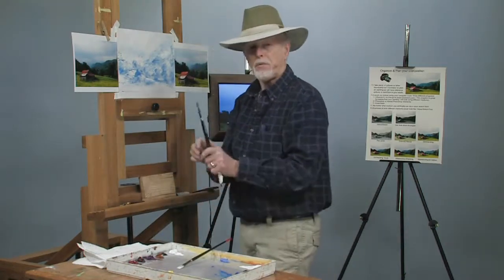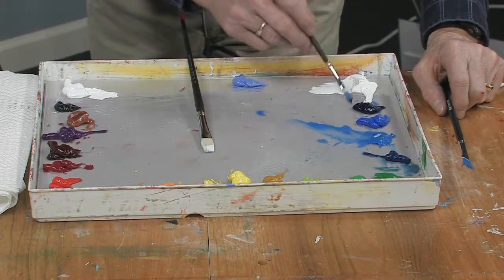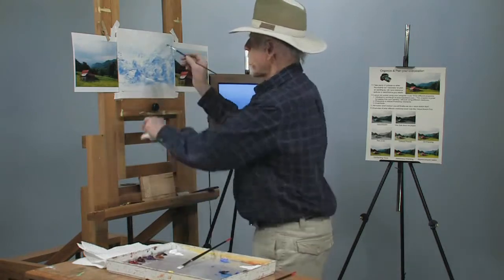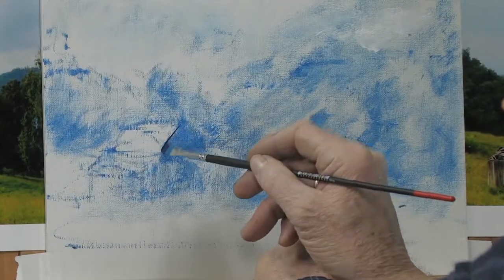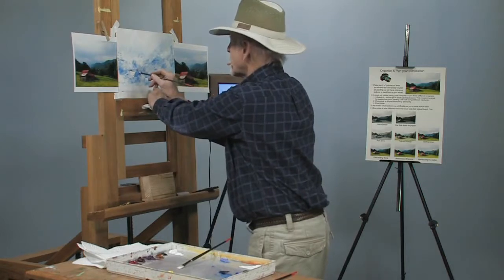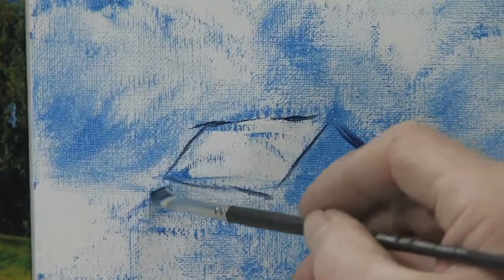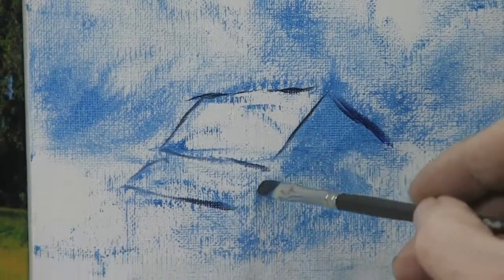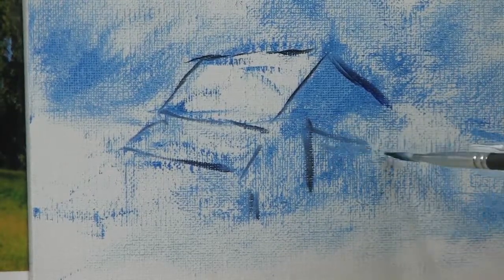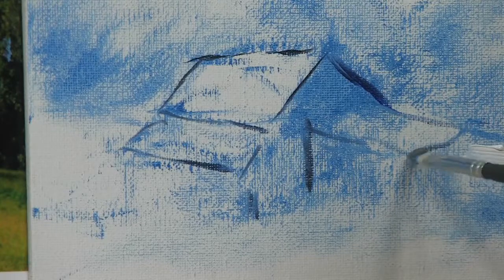I'm going to show you what happens when you reconstruct — mix a very dark color, say ultramarine and alizarin. Go in wherever you see dark and go dark. Watch what's happening — this is called reconstruction. I missed this a little bit; this has got to come over here. This is when you reconstruct something you missed — you always get a chance to go back on your paintings, so you're never lost in them. I'm just doing this in one little spot to show you what happens.